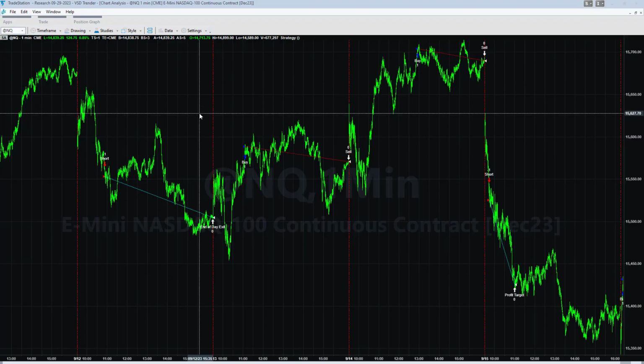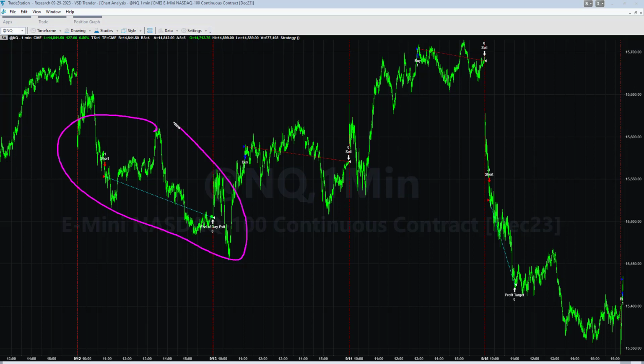Here are some recent trades. This setup does not use market internals. It just strictly uses Nasdaq futures data. And you can see a short trade right there. This was on September the 12th. This one worked. You can see the adverse excursion in this. You can see the long trade here, how it does this long trade. And then you have another short trade right here, which did pretty well. Not as much adverse excursion on that trade.